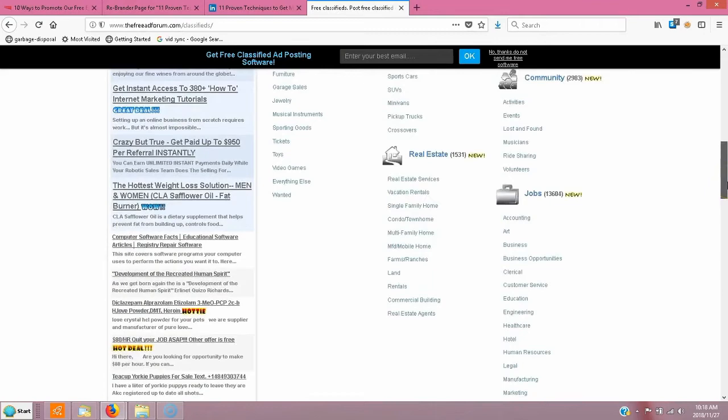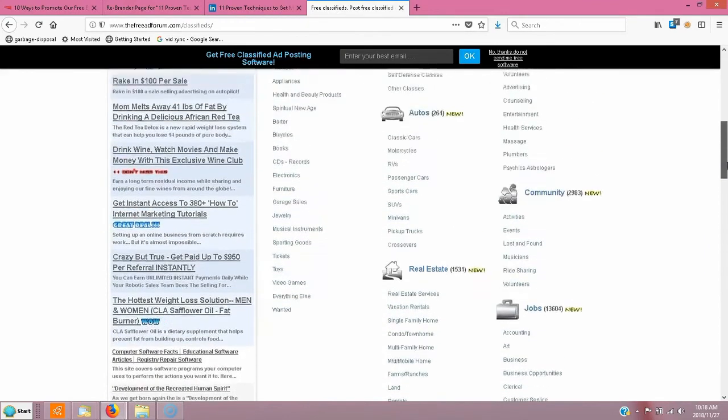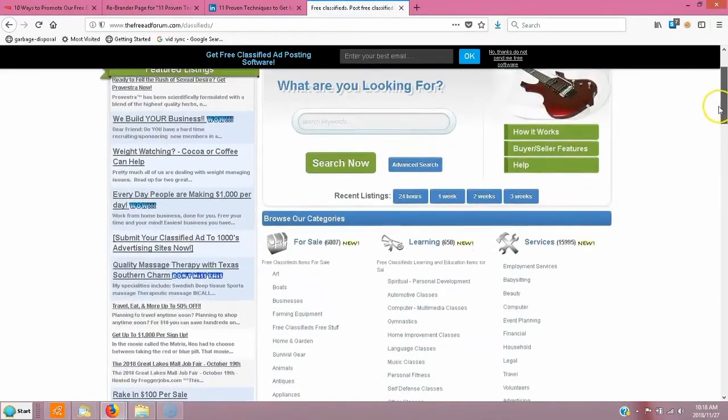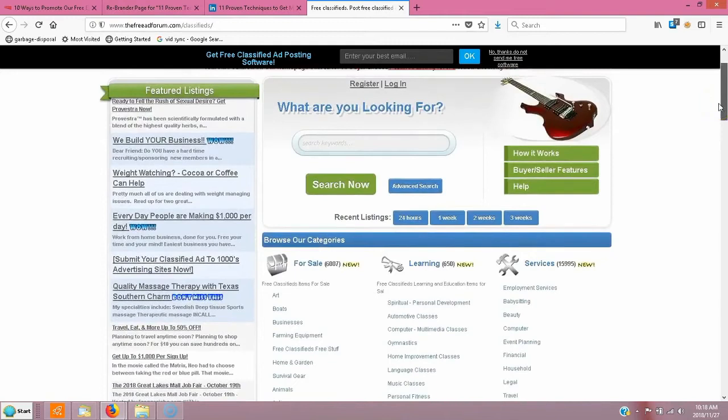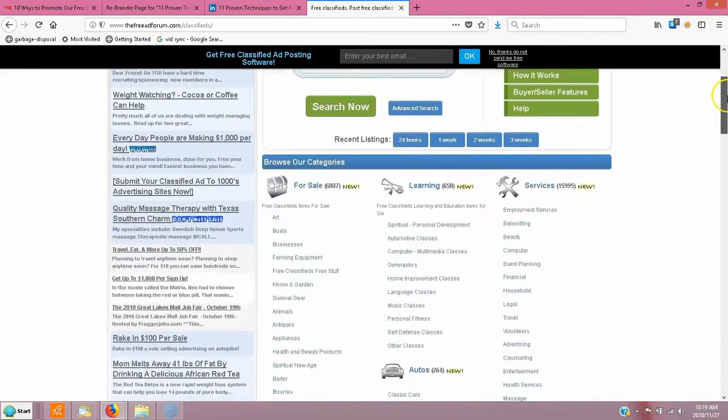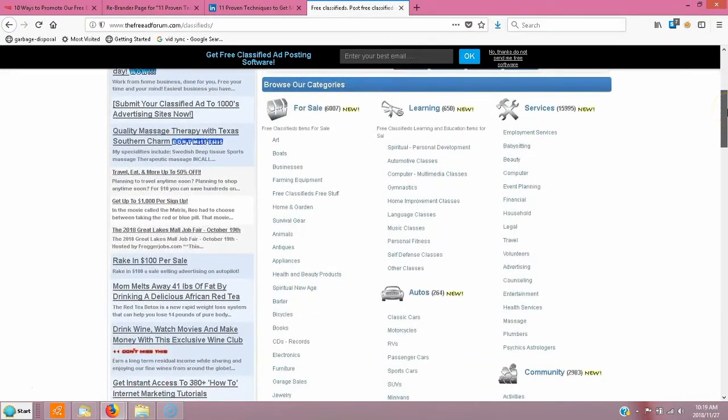So this site is getting a lot of traffic, and for just $10, you can have your ad rotating here for 90 days on the front page of the site and at the top of your category. And for another $5, you can extend that for a year. So you could be rotating on the first page of this very busy site and other sites like it for $15 for an entire year.